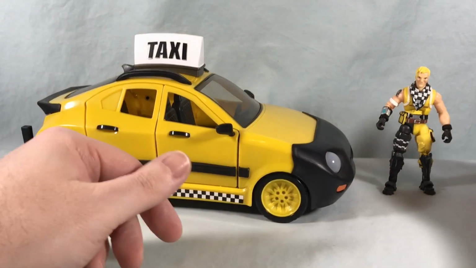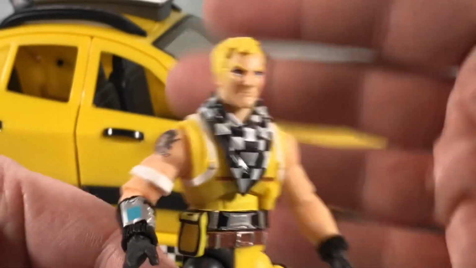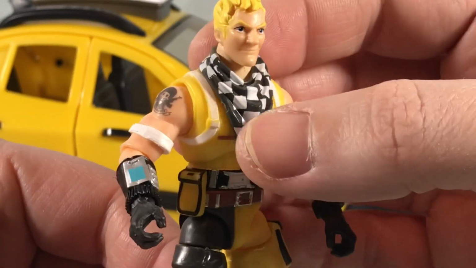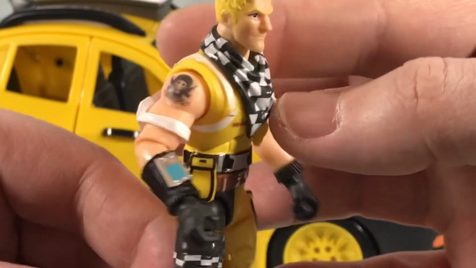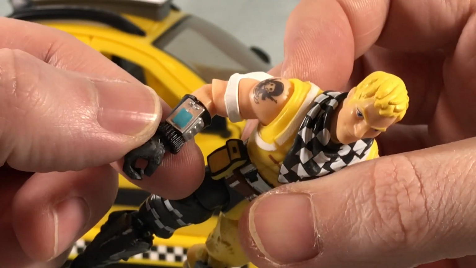Alright, so here they are out of the packaging. We'll start over here with Cabbie. He looks pretty cool. Nice details, a lot of paint applications. He's got the checkered flag neckerchief. He's got this little satchel here on his belt. A lot of silver paint here on his 2 belts. He's got a tattoo. He's got some kind of gauntlet screen.